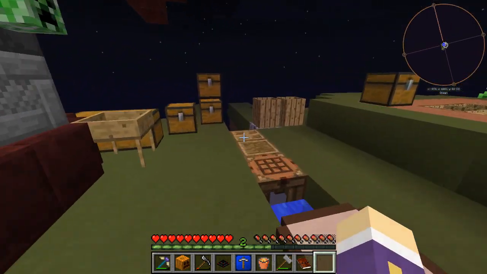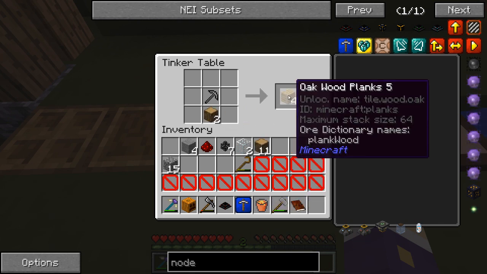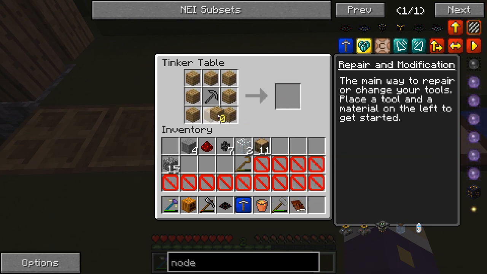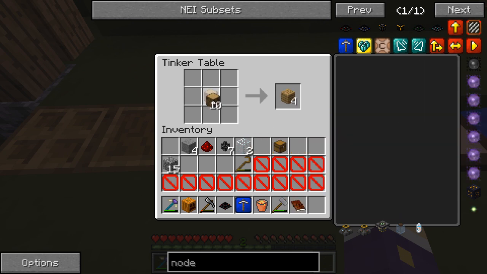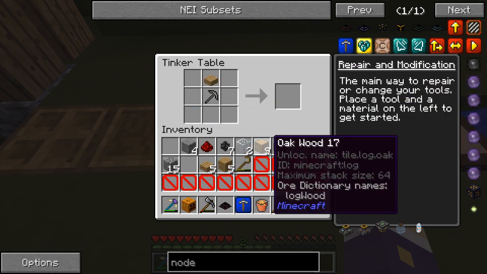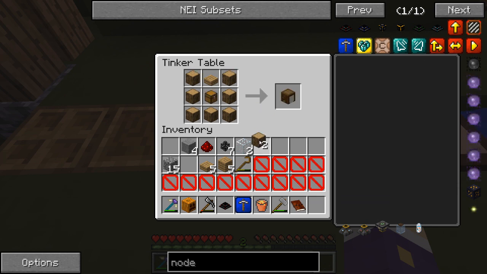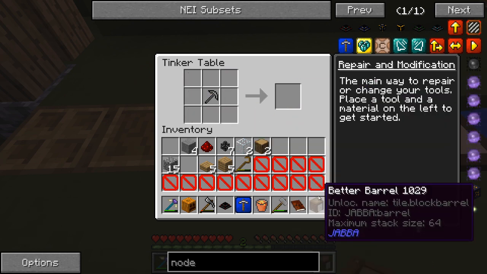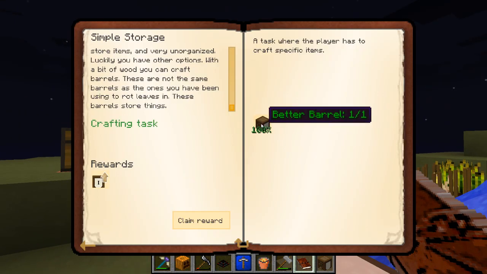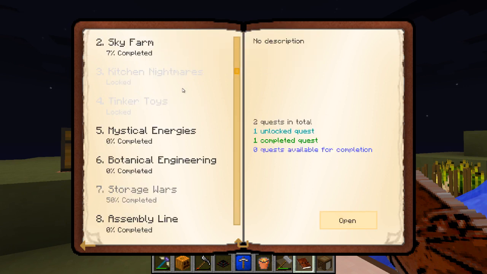Okay, we can fix this. I'm going to end up changing all these things around anyway. 1, 2, let's go here with another chest. And make some half slabs. I can't remember if this is right exactly, but let's see if it works. Oh yes, it works. Better barrels. And that is one of the quests in here. Here we go. Yeah, simple storage tasks. Claim that reward. Simple storage task unlocks one quest elsewhere.